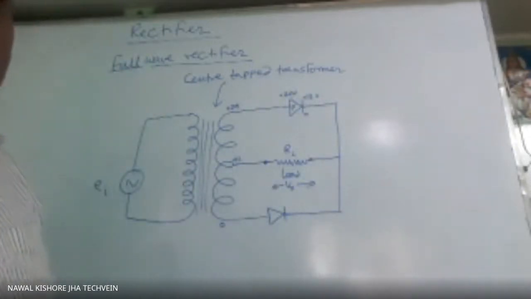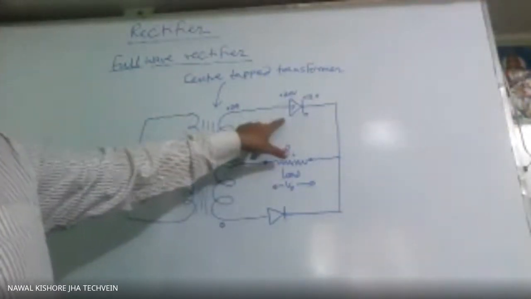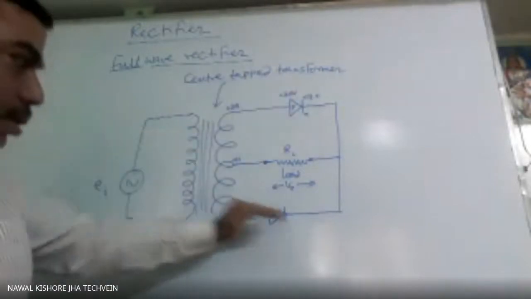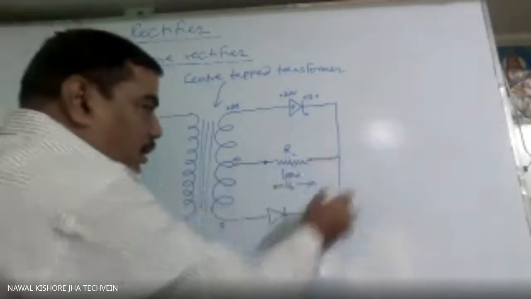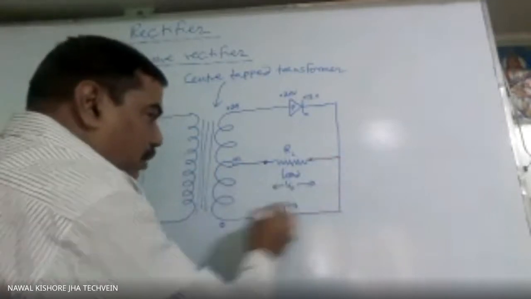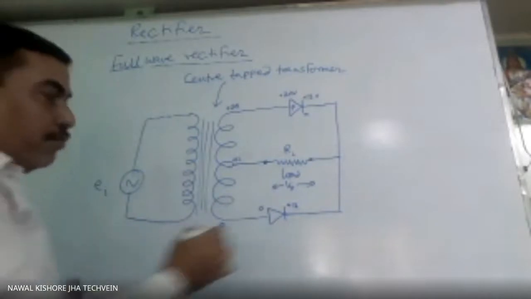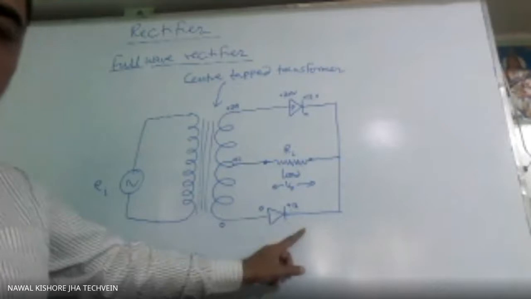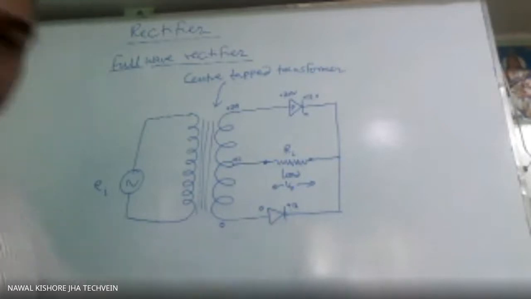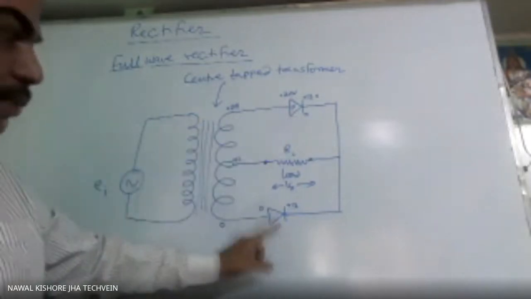Diode is forward biased. This is higher voltage, 24, this is 12. So this is higher, so this diode is forward biased. Now come to this diode. Here this is connected like this, so this is our plus 12. This side is 0. Now what is happening to this diode? 0 is less than 12, so this diode is reverse biased. So when this diode is forward biased, this will be reverse biased.